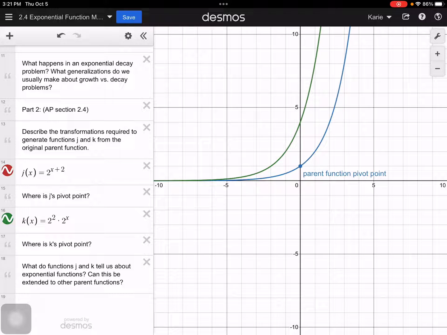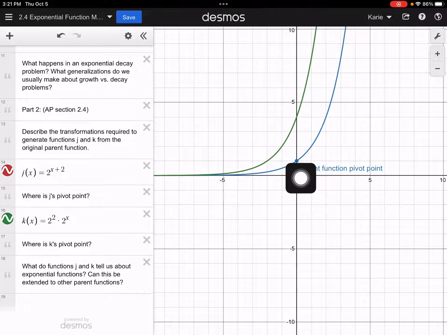But what we also notice is that those two graphs are exactly the same. Okay, so the pivot point for, well, for that one, yeah, it is the pivot point. So the k equation was multiplied by a factor of 4, so the pivot point went from (0,1) to now (0,4). This one, we would have different, we would describe the pivot points differently between these two graphs, but they're exactly the same graph.